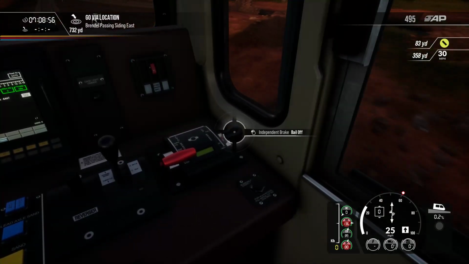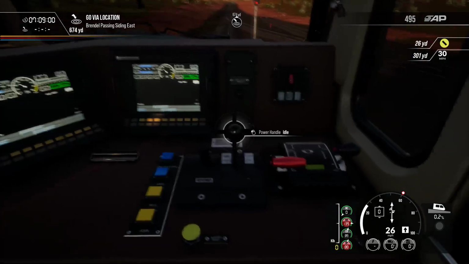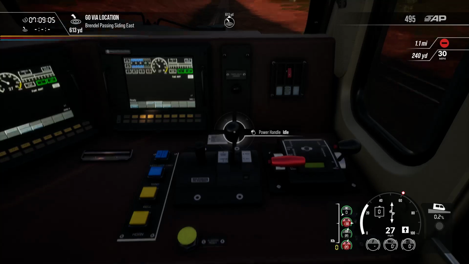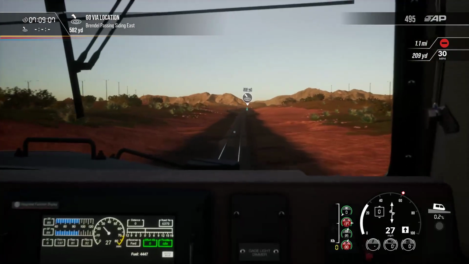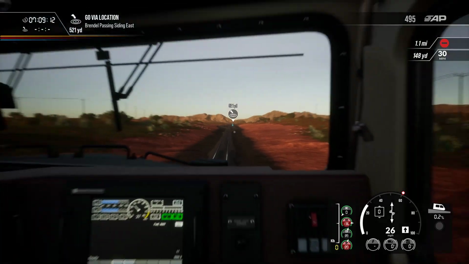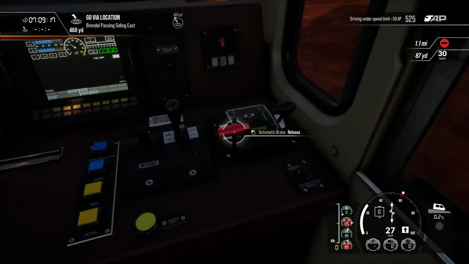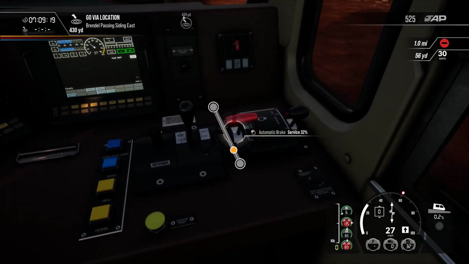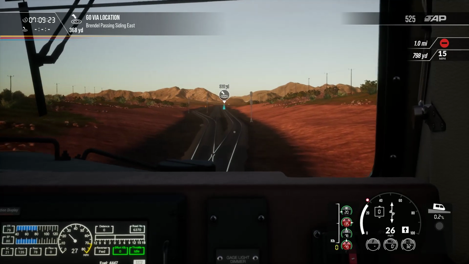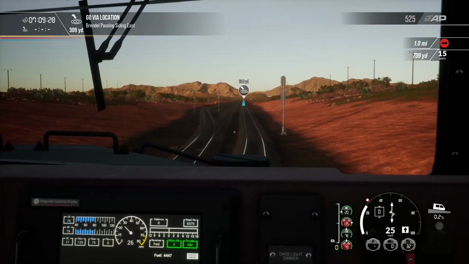Oh, shush it. I don't know why it makes that sound, like the brakes are being applied. So yep, here's the siding we're going to go on to. And then we're going to, at some time, be going into a 15 zone. So just for fun, we're going to start slowing her down. We don't want to go into the 15 zone too fast either.